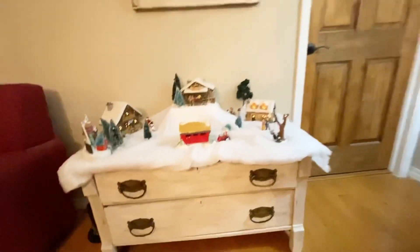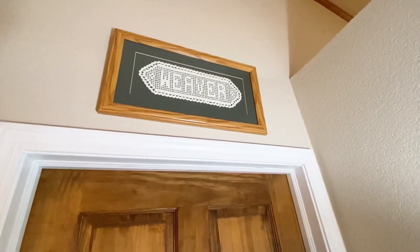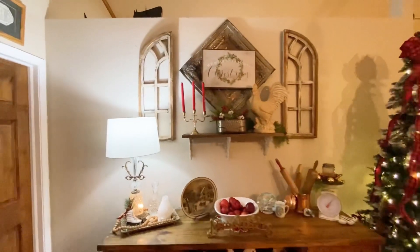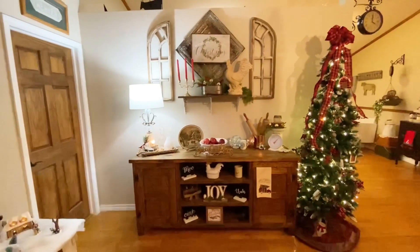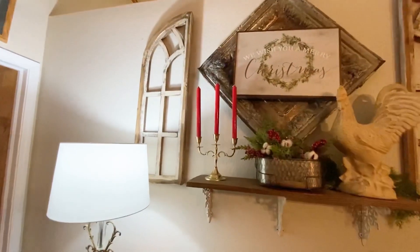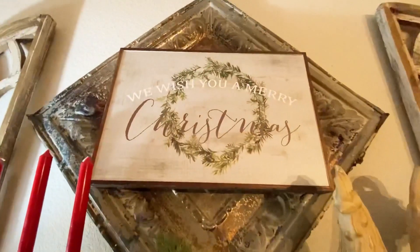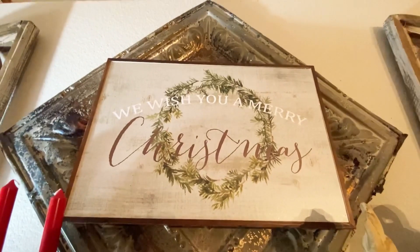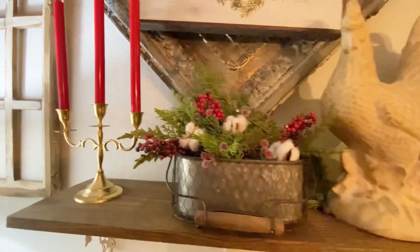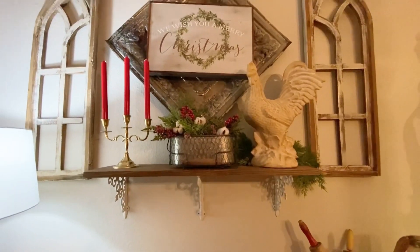This low boy dresser I got from an antique store and refinished. This hanging was made for me by my grandmother many years ago, and she has since passed. This is my buffet area — the table used to be our entertainment center many years ago. I found this tin at an old antique store, made a hanger on the back using a command strip, and put this picture from Hobby Lobby on top of that. A candlestick and rooster I have thrifted, and my husband hung that shelf for me with brackets I found at Hobby Lobby.